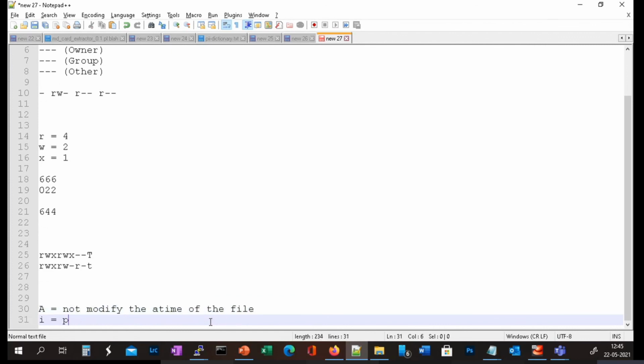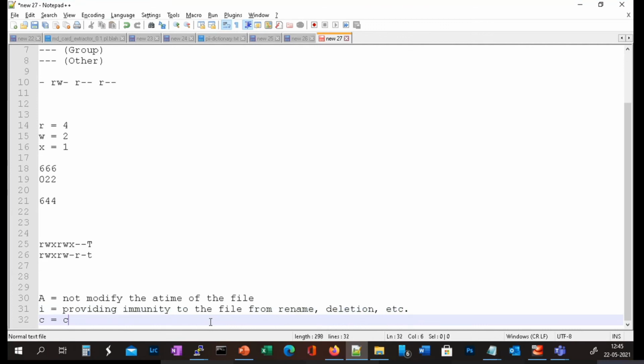The i is providing immunity to the file from rename and deletion. Then small c is to provide compression immediately when saving the content on the file. So if I have this c attribute set, the kernel will automatically compress the file on the disk.